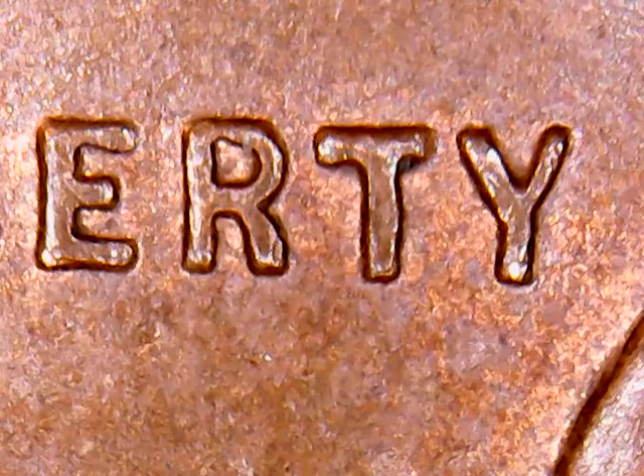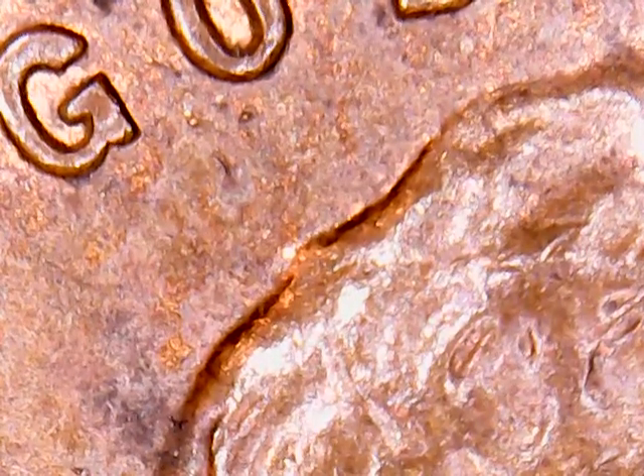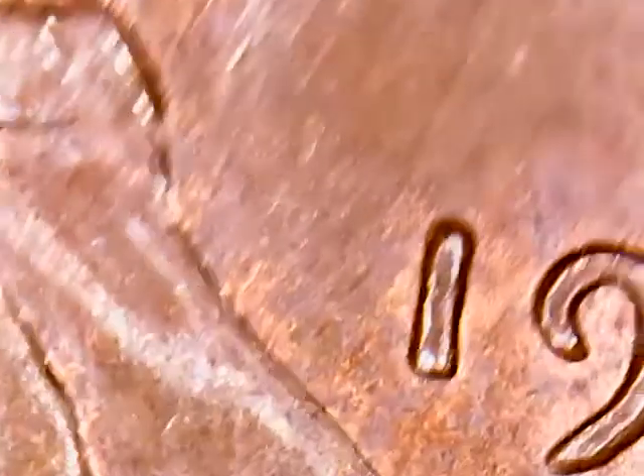And then we go up to the GOD to look for our die indicators. On this one it's really kind of hard to see — it took me a little bit to find it, but right in there there is a small die gouge that I did find. It's worn, but you can find it. And then we go over here above the date outside of the ribbon — right here is a little die gouge also, that's an indicator. And right down here, if you see these little lines — die gouge lines, die scratches — that's also an indicator.